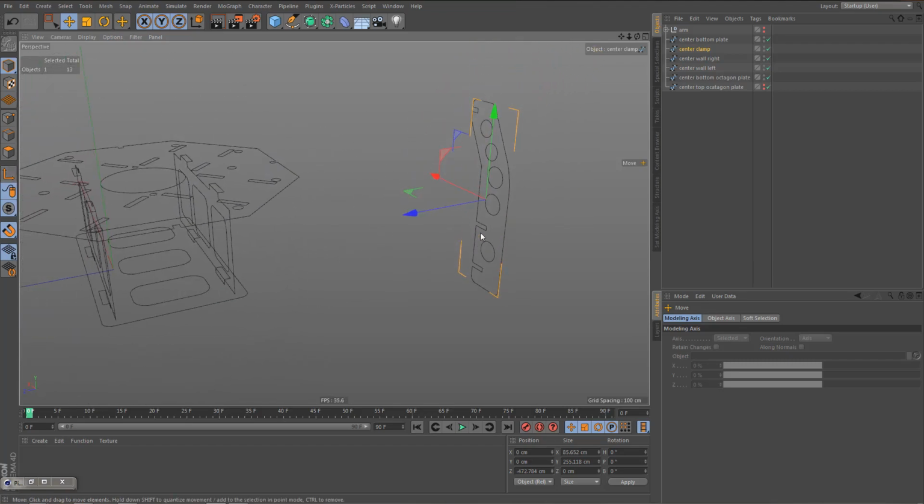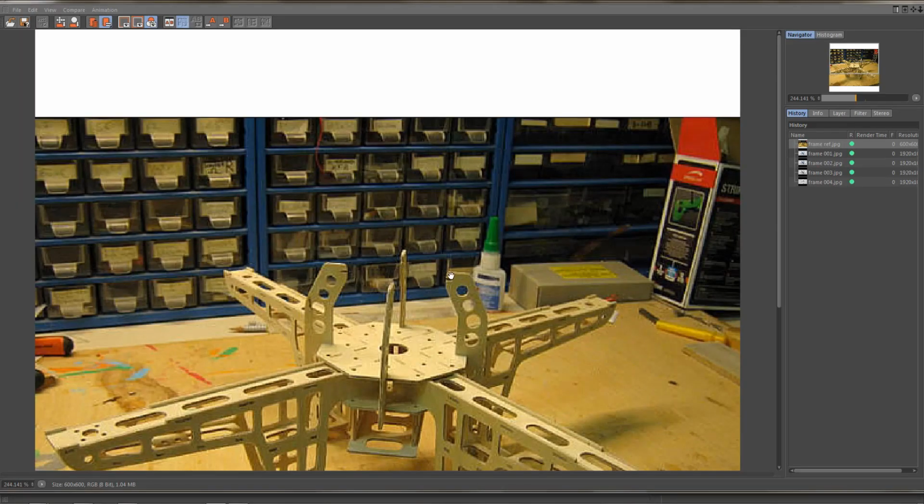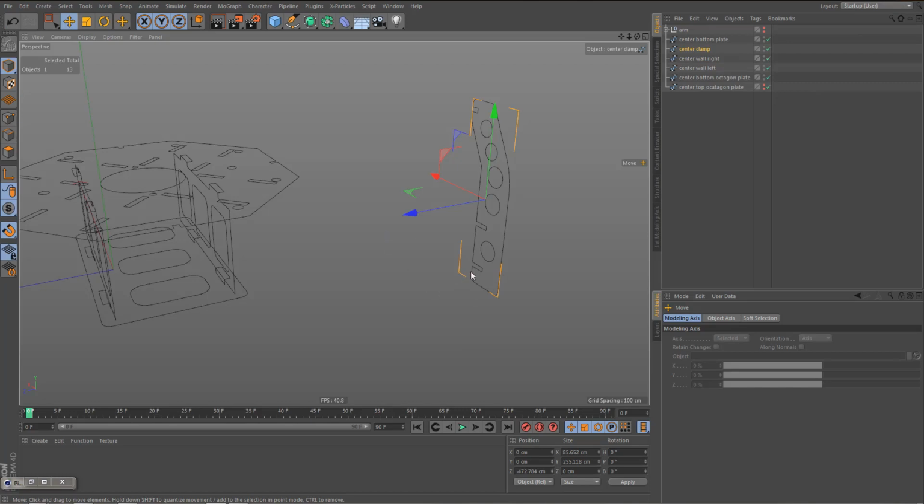If you take another look at the reference image, we have this extrusion or cutout here at the top that doesn't do anything, and then we have two more at the bottom, and one needs to fit to the top octagon plate and the bottom one needs to fit to the bottom octagon plate.